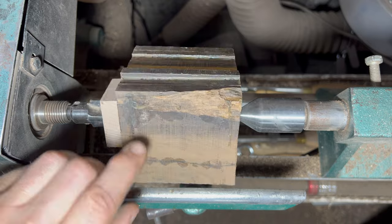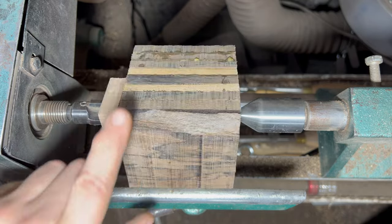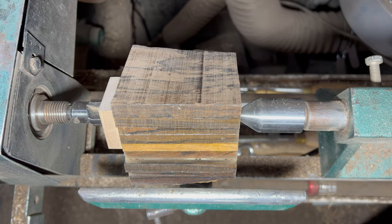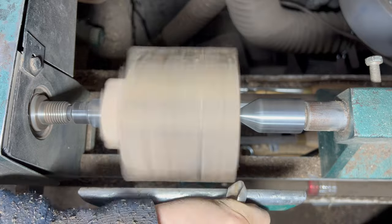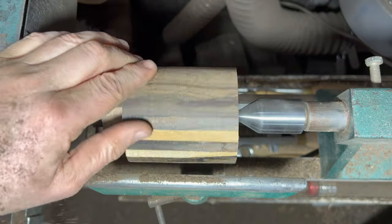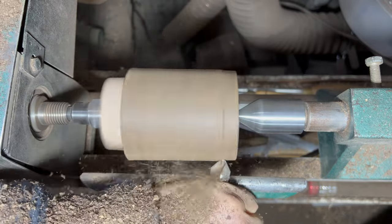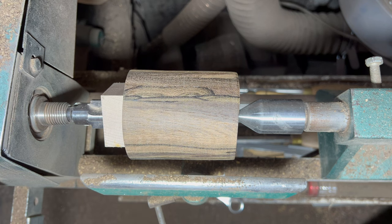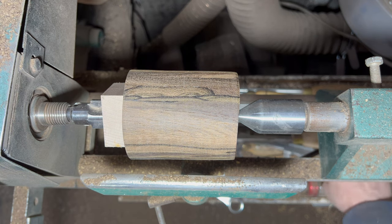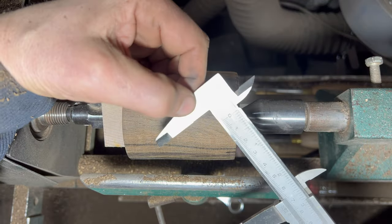Meanwhile, we have this. At least one third of this. You saw me cutting it up earlier. What could I possibly be making with this? Although if the thumbnail picture is the same as the finished thing, then you know exactly what I'm making. Almost round, just a couple of little bits there. Amazing what you can do with a bowl gouge, isn't it? I need to make this the same length as it is round.